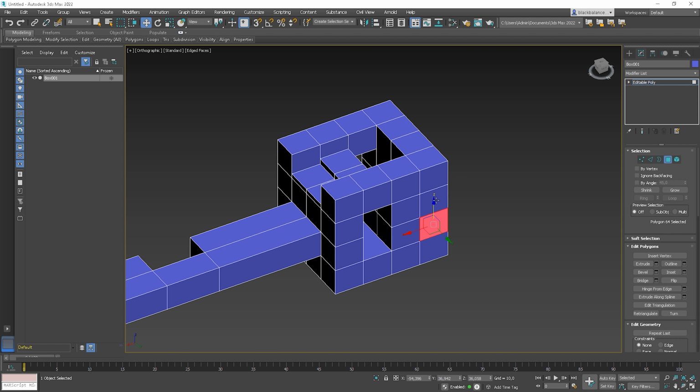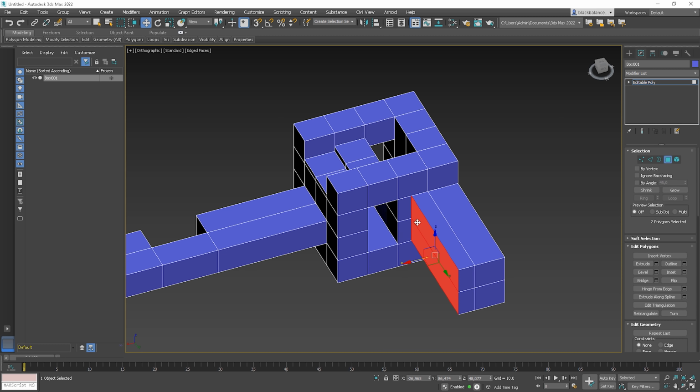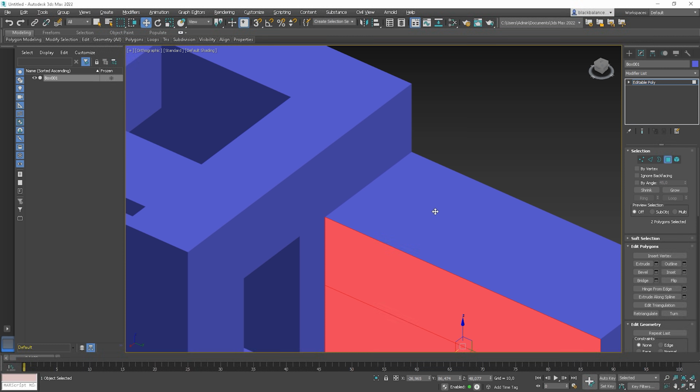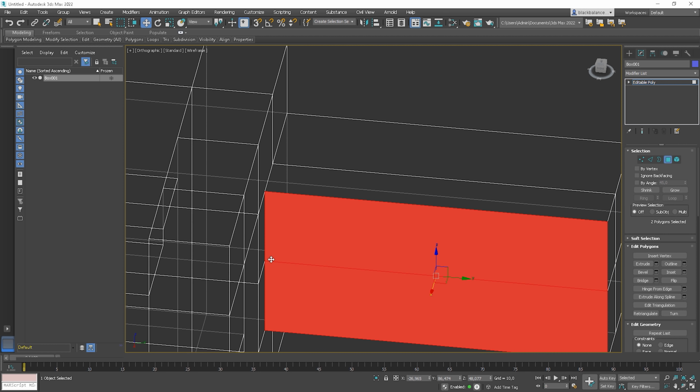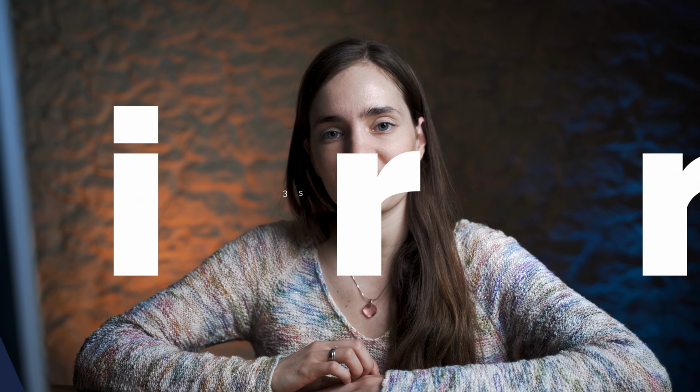Okay, now let me show you one more thing. If we extrude polys forward with Shift, they will be automatically welded and adjusted correctly with the object. So you can see that the polygon is automatically deleted and the vertices welded with others. I need to say it is a great improvement, especially for those who model a lot. It saves lots of time, which is always good.